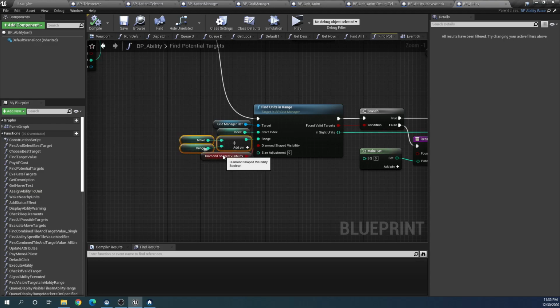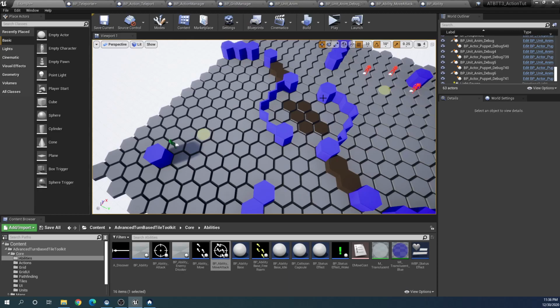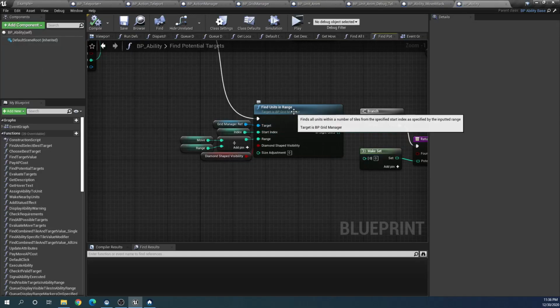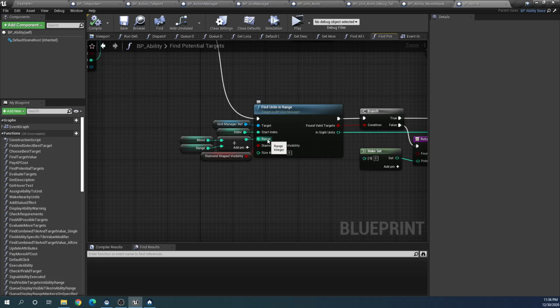So normally this will make sense, right? Because you will not be able to attack or use an ability on something that's further away from you than your move range plus the attack range of the ability, right? But since we added the teleporter, now that is actually possible, and that's what's happening now. So it's failing even though it shouldn't. So we can lazily here just override this and put this range to something super high. You can do this in a cleaner way, of course, but it works fine here.